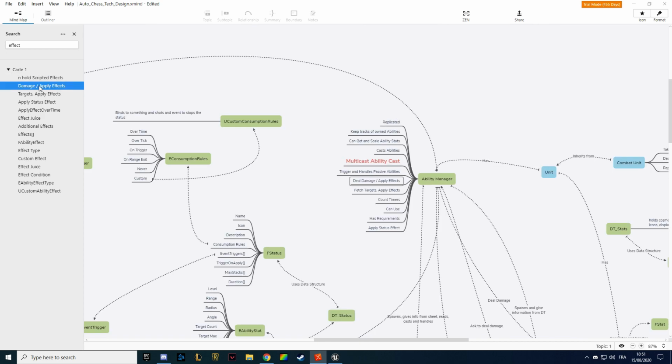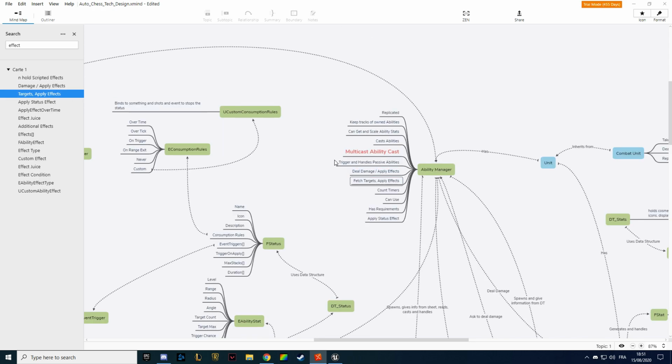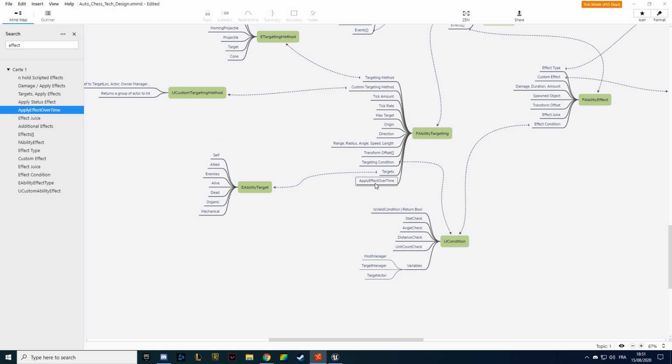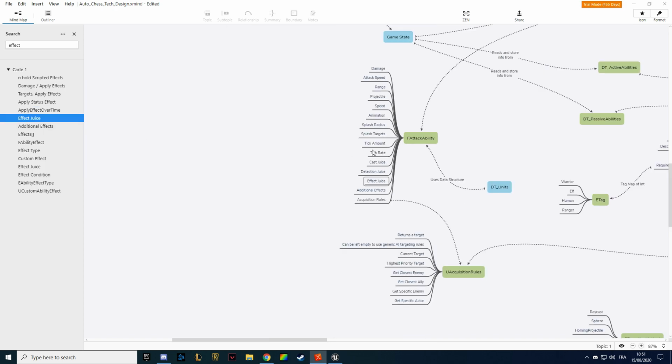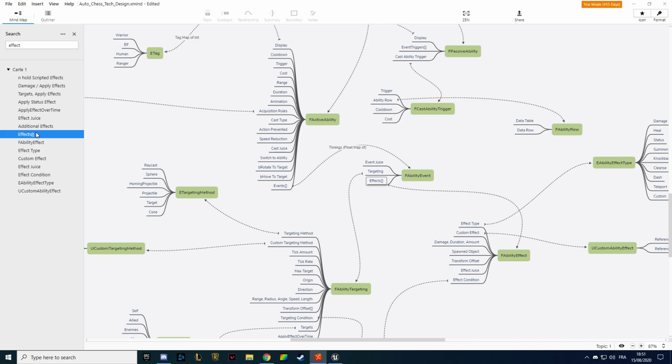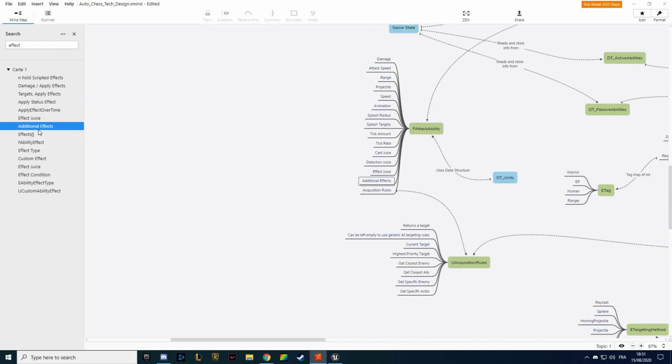Damage apply effects. Okay, target apply effect. Okay, apply status effect. Yeah, effect juice, additional effects. Yeah, in here we might have an issue.